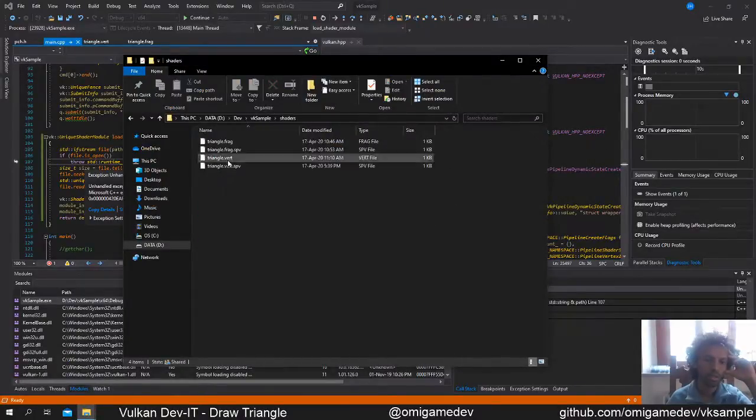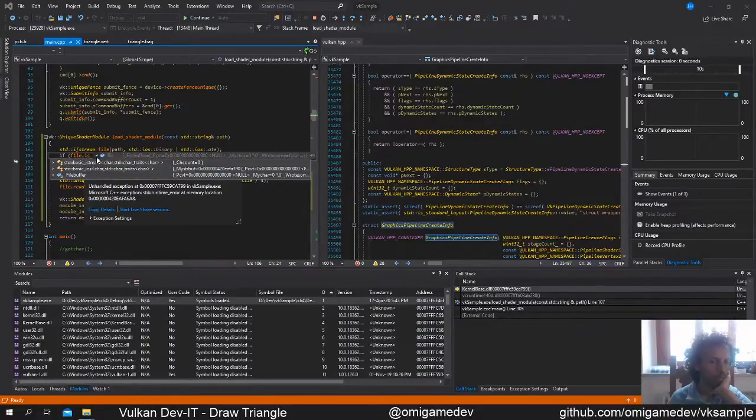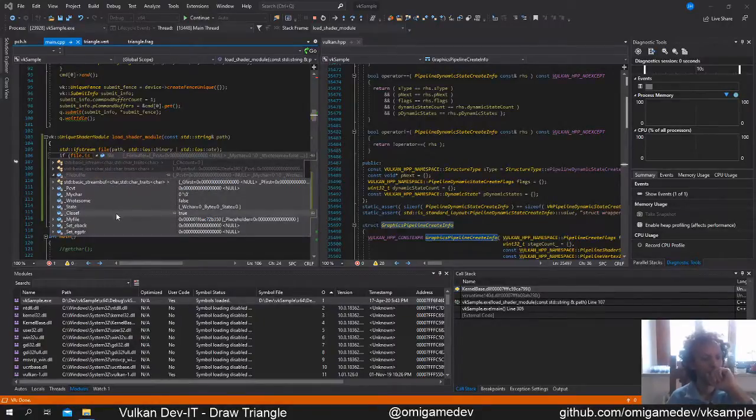Shaders, triangle vert dot spear v, and this is triangle vert dot spear v. And why can't it open it? What is the problem?